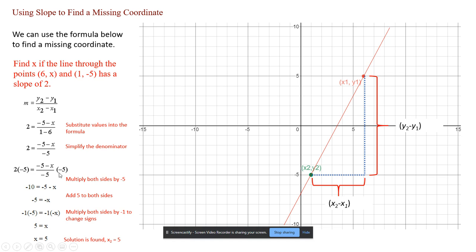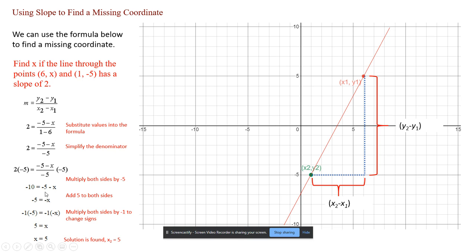And that will give you then just minus 5 minus x on this side. And then here, if you have a look, you've got 2 times minus 5, which is minus 10. So we then have this equation here, which is minus 10 equal to minus 5 minus x. We still want to get to have x on its own, so let's have a look, see what we can do now. If we add 5 to both sides here, then this would disappear.